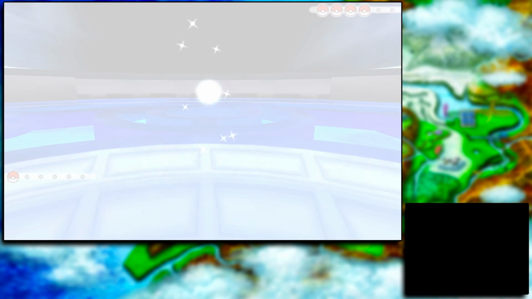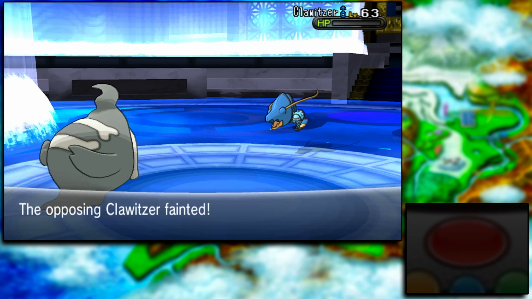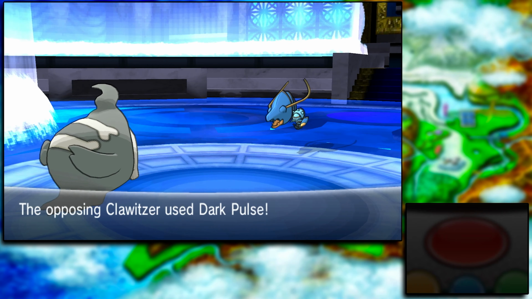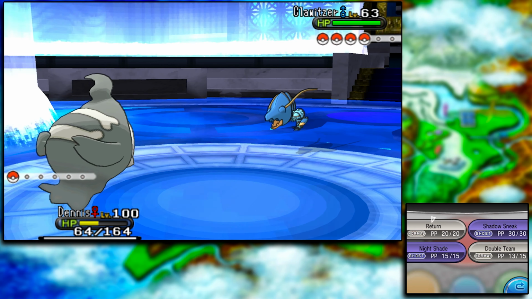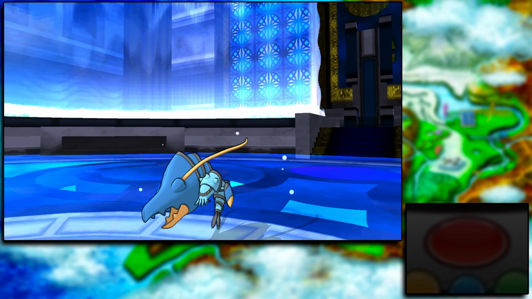Up next is Wikstrom, the Water Elite 4 member. The main issue I had with this fight is that his Clawitzer has Dark Pulse, which just chews through my health. So I need to get a run where he misses Dark Pulse. And eventually I got a run where I was able to set up 2 Double Teams, but I took a lot of damage in the process. I was able to take him out with 2 Returns.